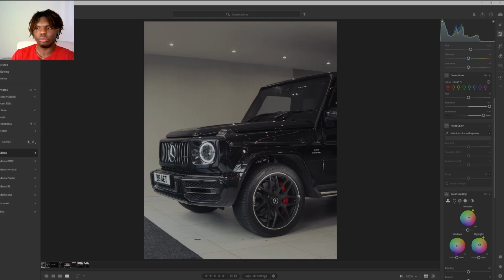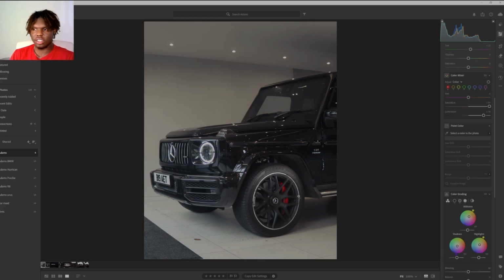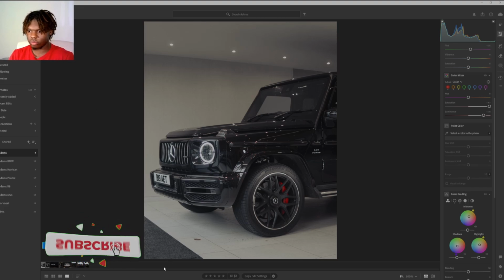Usually I kind of do between, but so far we've gone from this to this, which obviously you see there's a bit of a more subtle mood tone change.